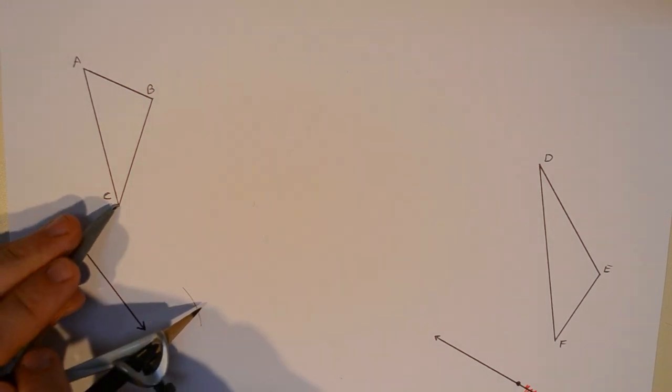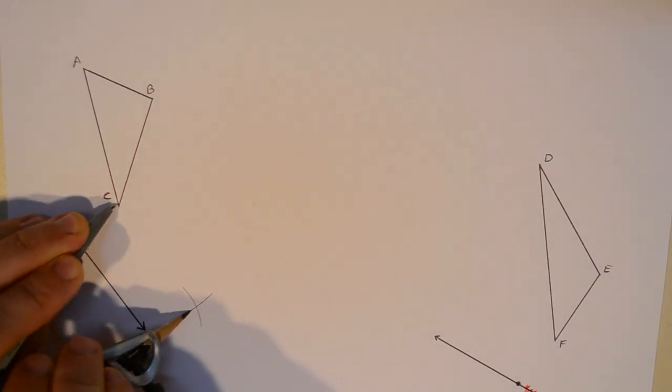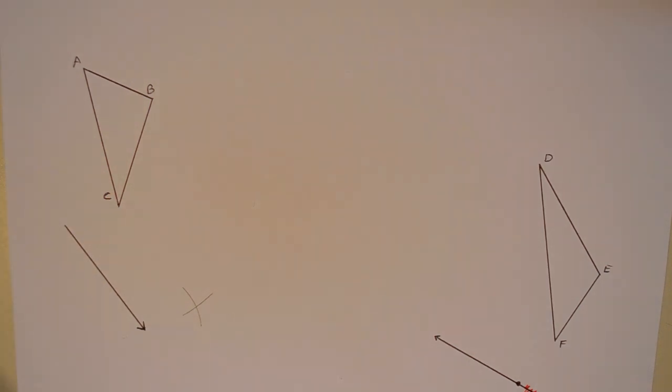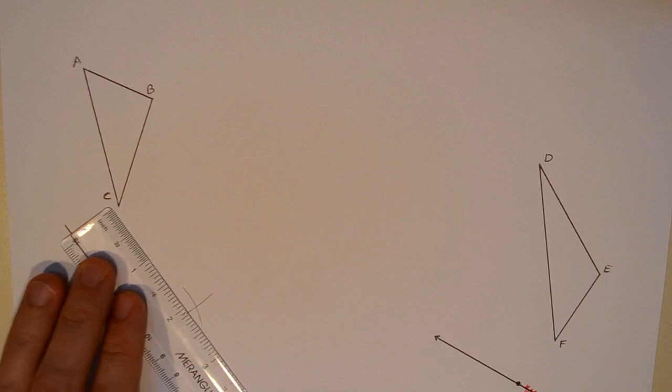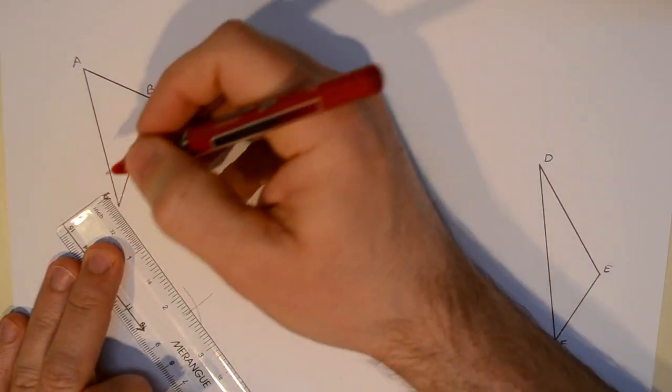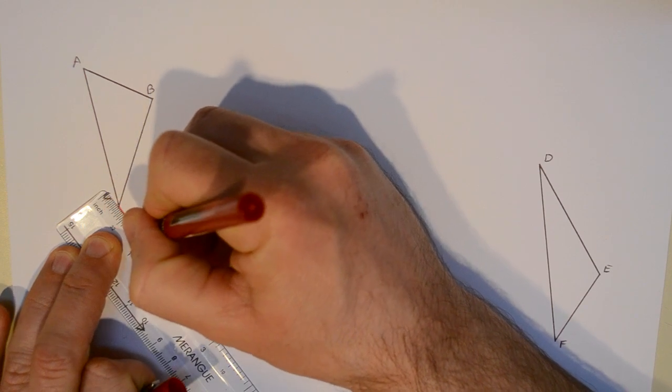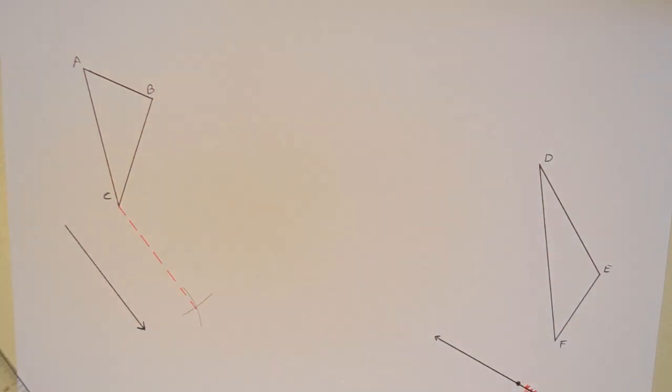That has to be the same from point C. So right there is going to be my intersection. So what I've just done is guarantee that the length of this vector is duplicated over here between C and this point. So I'm going to go ahead and draw that in and I'll do it dotted because this isn't necessarily part of the construction, but it's illustrated to see this.